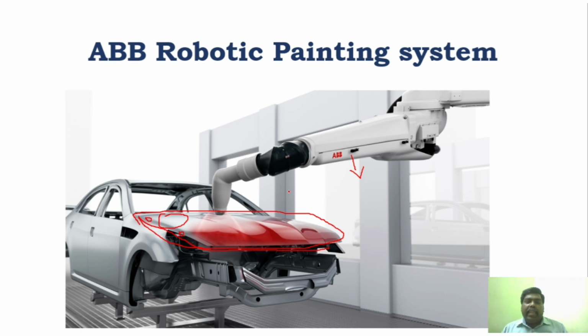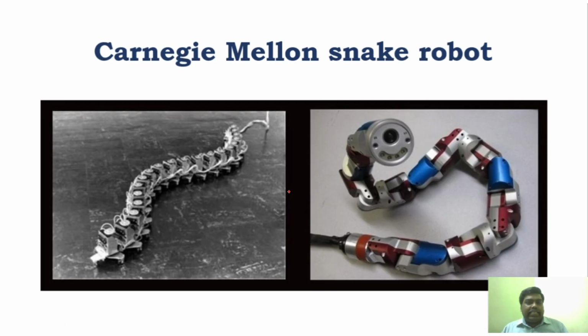There are a lot of robots which have been designed right now. A lot of things are available in the market. This is another robot, called the snake robot, which is used for rescue operations. It can easily move to any particular area, and it can find out if anyone is hidden, like under a network of debris or something like that. You can use this rescue robot.